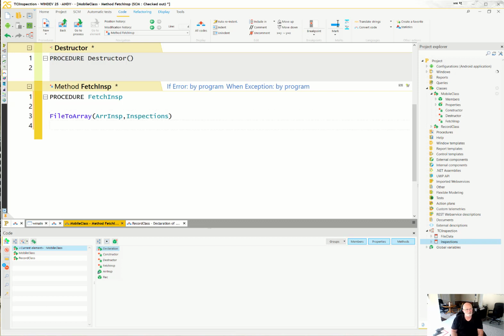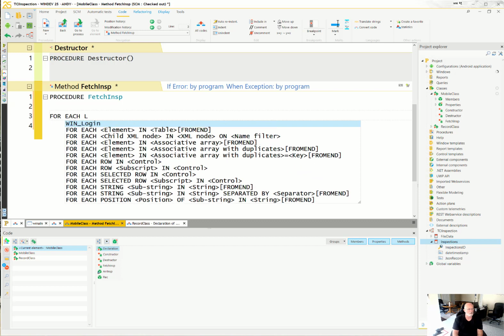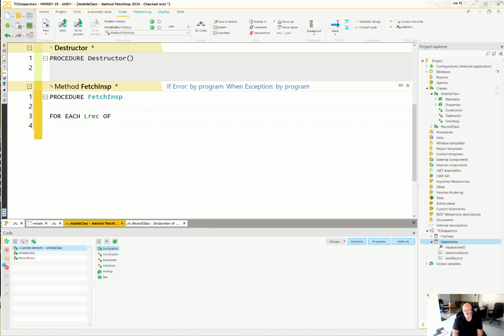Okay? Oh, no, I'm sorry. We are storing that differently. We're storing that in JSON. Don't be a bonehead. Okay, so we need to do this a little different here. What we'll do here instead, because each record is going to be separated in this, I was thinking of a different method I'd used before, but we're using each record separately. So we're going to do a for each of inspections.